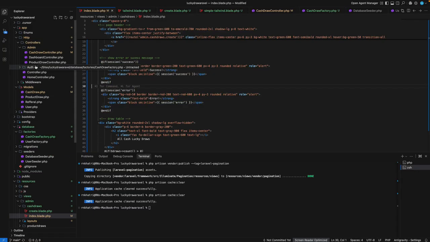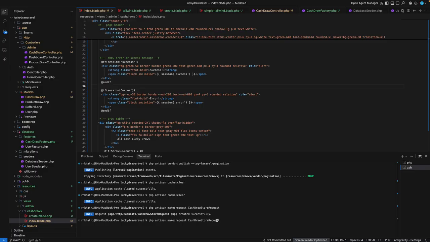Okay, and let's create one PHP artisan make request, store cash draw store request and cash draw update request. No, store and update, I think we have to make the same request. So cash draw store and update request.